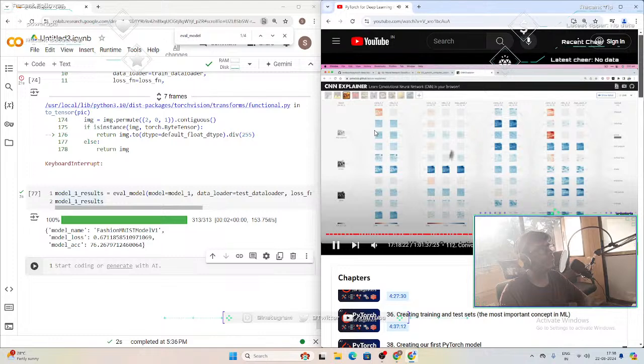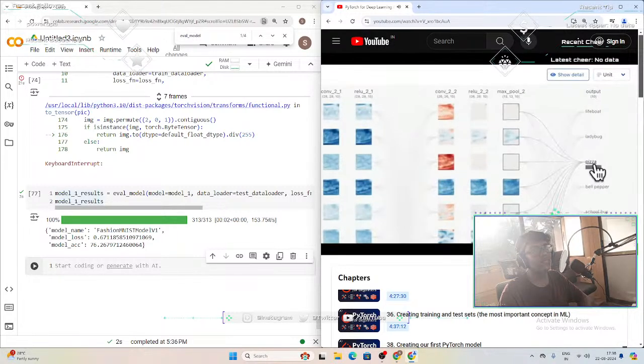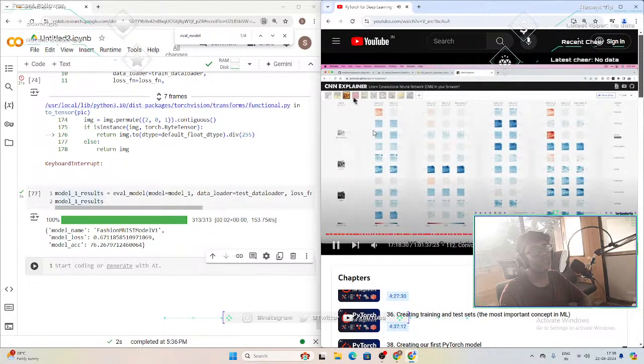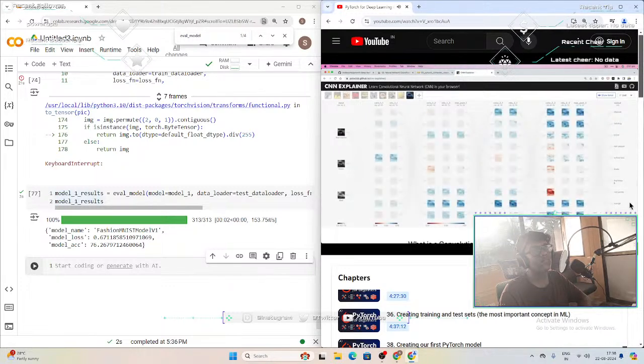But the pieces of the puzzle here would still stay quite the same. And you'll notice that the class pizza has the highest output value here because our images are of pizza. If we change to, what is this one? Espresso. It's got the highest value there. So this is a pretty well-performing convolutional neural network. Then we have a sports car. Now, if we click on each one of these, something is going to happen.